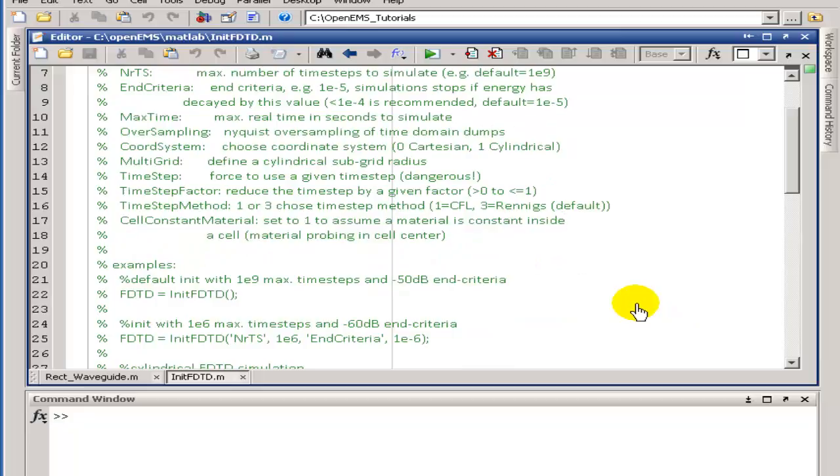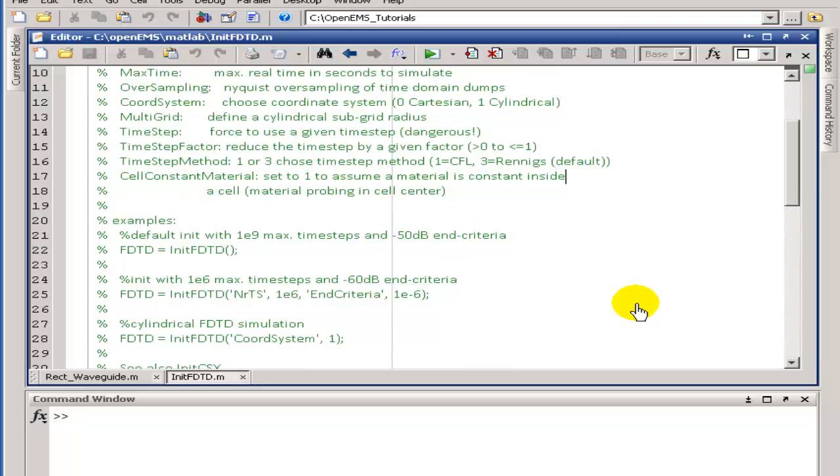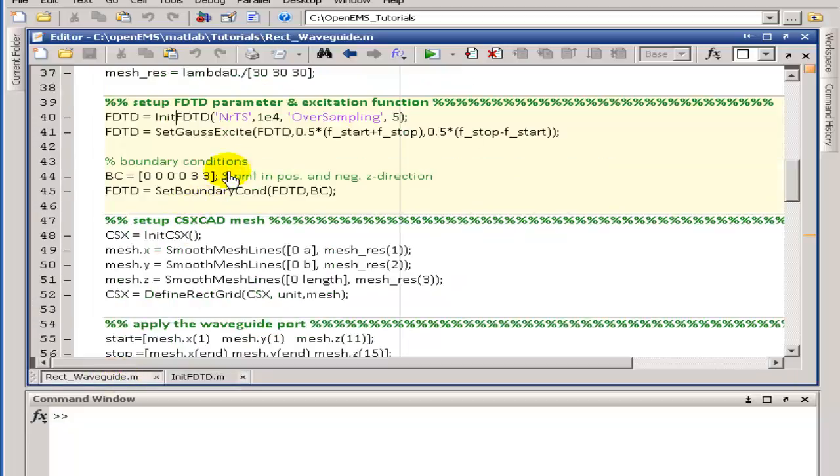And here we can see a small example. The finite difference time domain is InitFDTD. So now it's describing here the number of time steps is 10 to the power 4.